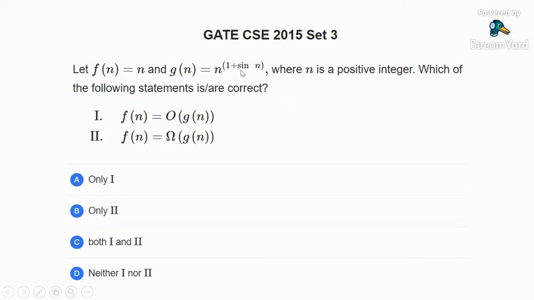See the another possibility, when sine theta is equal to 1, so it becomes n to the power 1 plus 1, so it becomes n square. What is the extreme? The extreme will be first 1 and it is n square. So first time n and 1 is compared and second time n and n square is compared. Now what we are saying, first is f of n is order of g of n and f of n is equal to omega of g of n. Now you tell me which of these functions is having the larger growth, f of n or g of n?